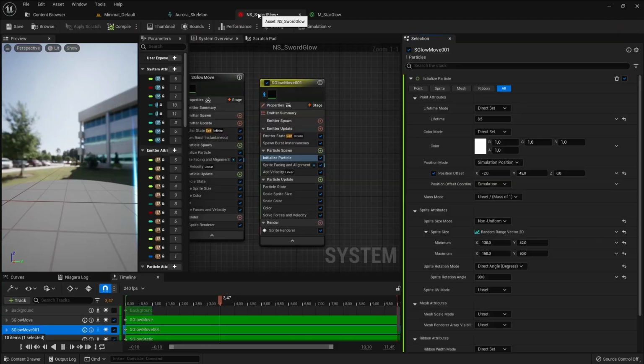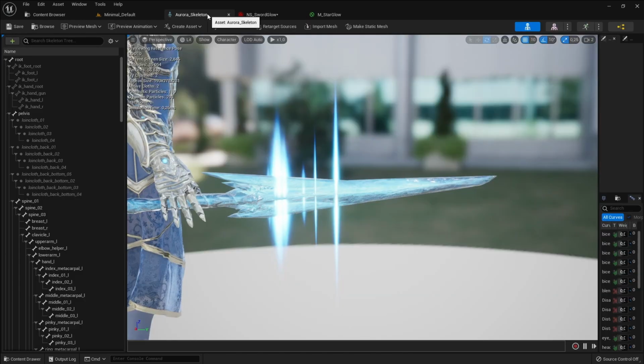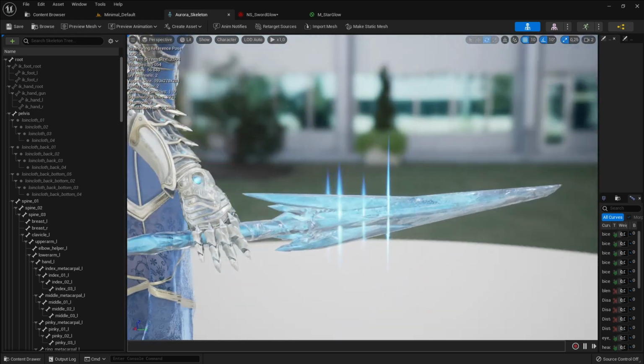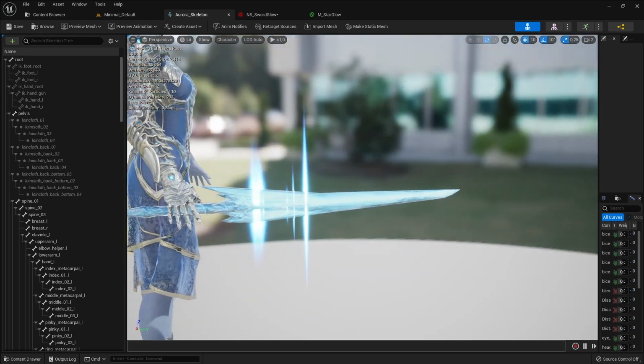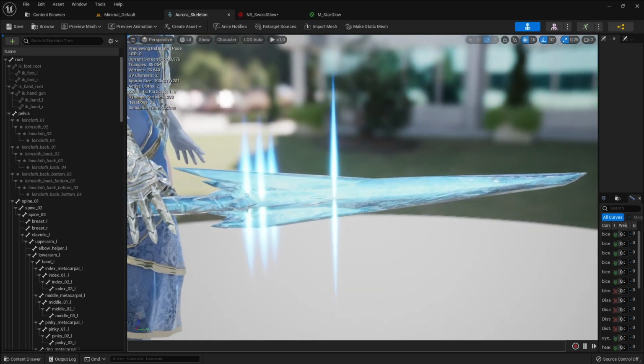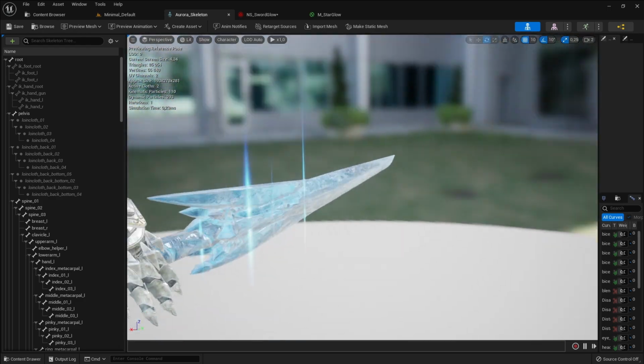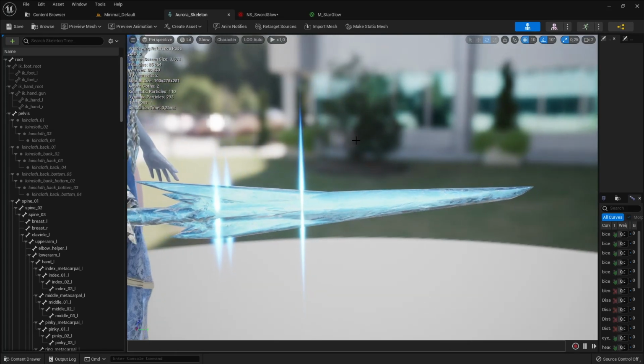Okay, this is fine. Let's see. Okay. All right, so far so good. And we turn and this disappears. This is nice. So far so good.